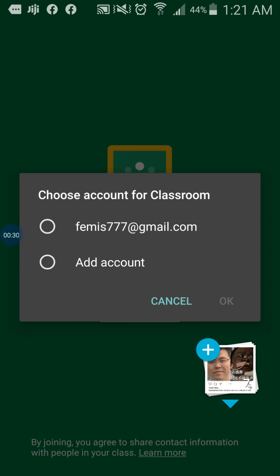It's a Google application, so it's connected to Google, so you can actually connect your Google account to it. So I would select my account, which is what you're seeing there. Okay.